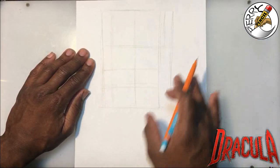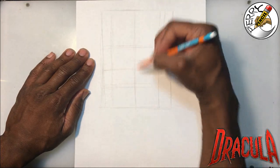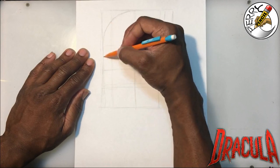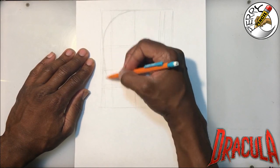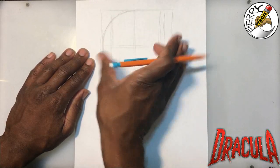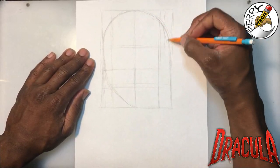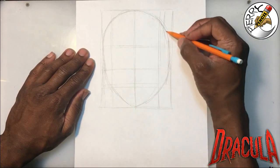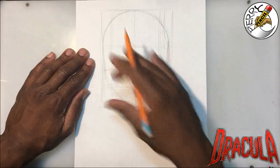We have our box here. When drawing a human head I like to start from the bottom point and carve out the actual head, or skull, of who you're drawing. Come down a little longer and taper it over to the bottom — I've got half of it done. This gives me an idea of where everything is in relation to everything else. I repeat the same thing on the left side, bringing it in a little, to give an overall idea of where the head sits within the box.